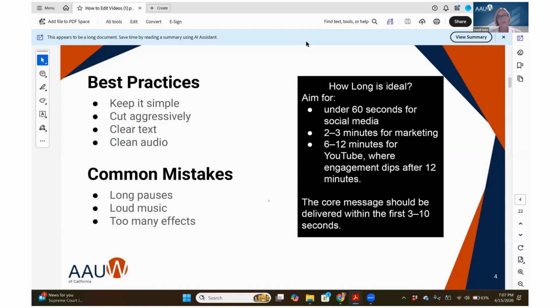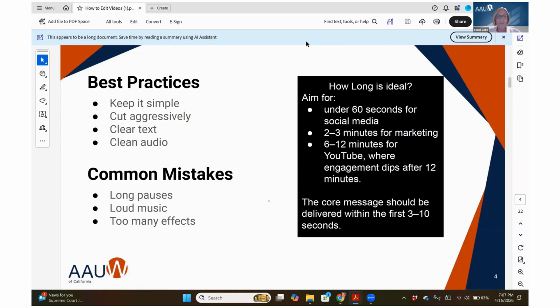So that means sometimes you have to cut aggressively. Sometimes you just need to make those videos shorter, make sure your text is clear and your audio is clear. Some things that get in your way are long pauses. People will wonder if the music has stopped, or if you stopped talking, or if there's a break in the action.